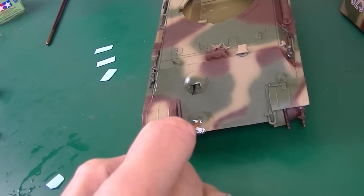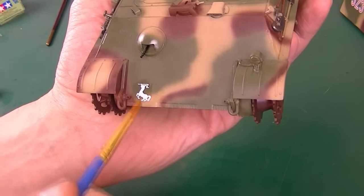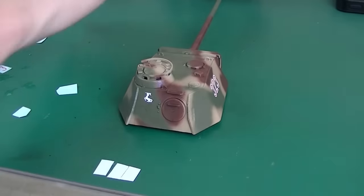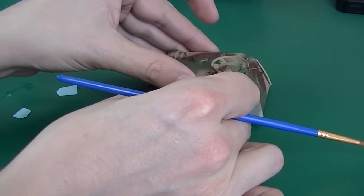These are aftermarket decals of the Hermann Göring division. All of the Panthers that we're seeing with these markings should have a lot more spare tracks and stuff on the turret, but I just wanted to have a particular type of marking. And I could always add the tracks later.